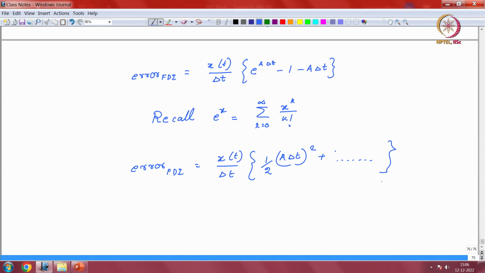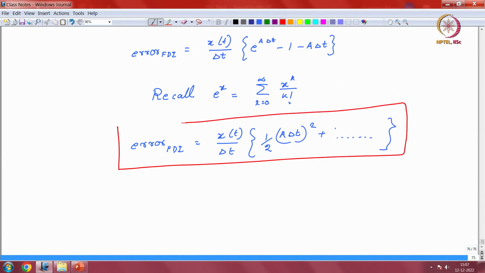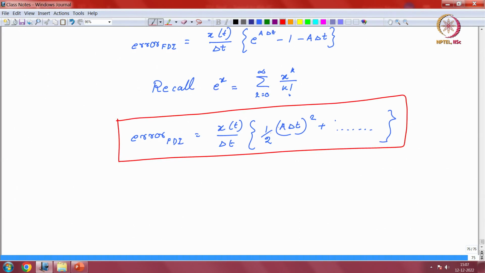So you can just go ahead and calculate this series solution. So my error for the forward difference method looks like this particular series. So this is an infinite series. This is what it looks like. It will converge to a particular value. Okay, so I have my error for the forward difference. Now this, just remember this. We will come back to this expression in a moment.